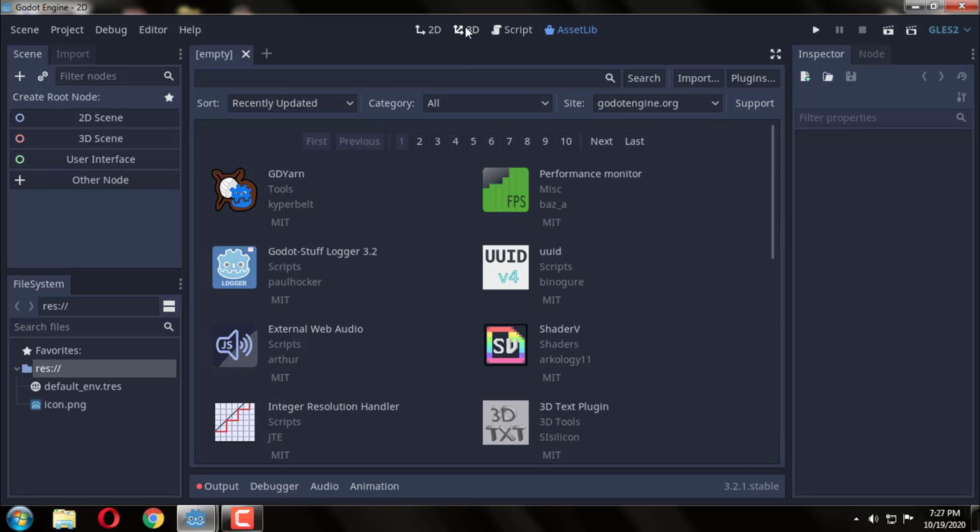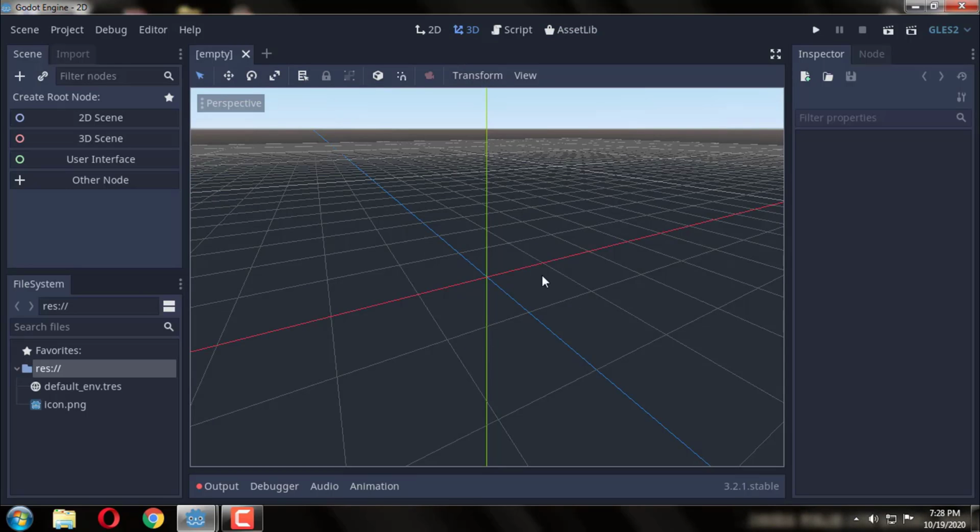Don't worry about this. Firstly, when you open it, this scene will appear. I should not talk about how to control everything in here right now. I will just talk about how the windows work in Godot.